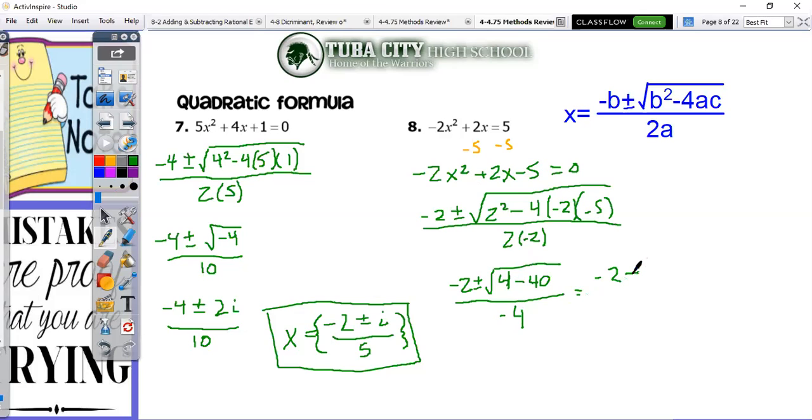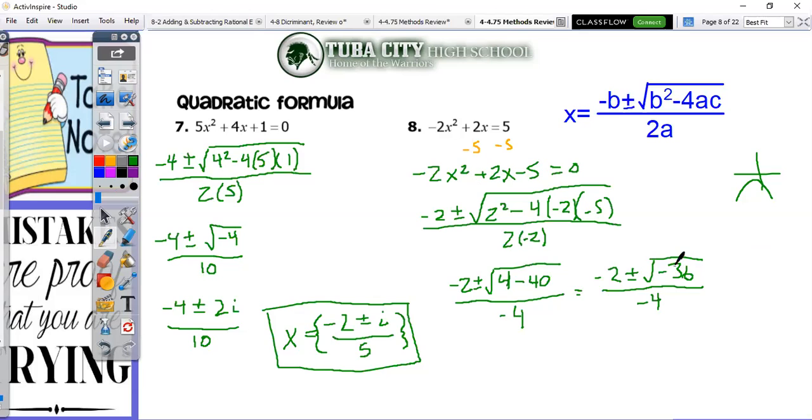Negative 2 plus and minus root. Looks like we're going to end up with another negative number under the radical. And that means, again, we are going to have an imaginary solution. And remember, it's not no solution, because no solution means it will never cross. In a parabola, I'm not really sure exactly what this would look like, but my guess is something like that. That means that it's not going to cross. But if we change a couple of these numbers, then it will cross. Or if we change the direction of the parabola, then it will cross. Now, imaginary numbers are actually very complicated to explain. So I encourage you to do a little bit of research if you really want to know what imaginary numbers mean in the context of a solution for a quadratic.